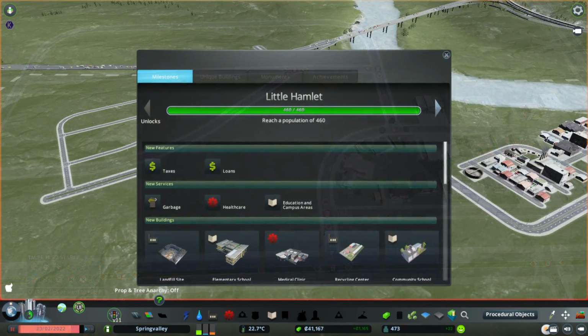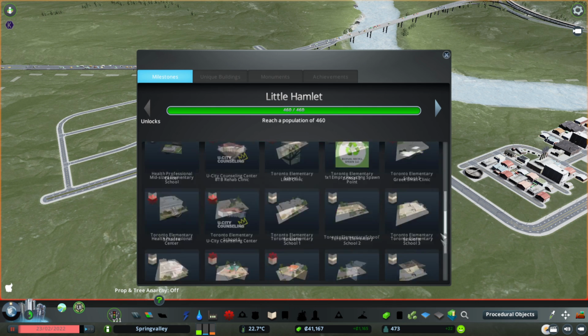We have hit our first milestone of Little Hamlet, reaching a population of 460 people in the town. So now we can start to work with our taxes. We need garbage, healthcare, and education.